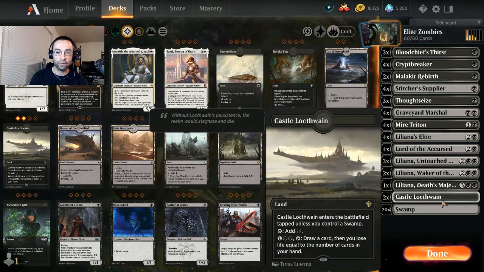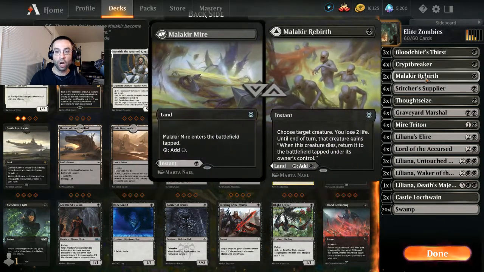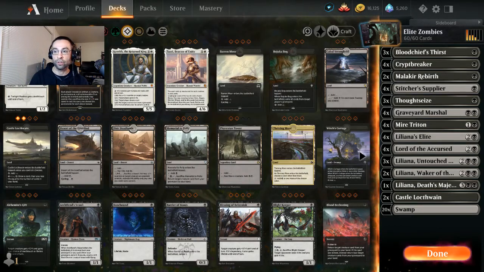So we can be a little bit of a grindier, slower deck, so I think a couple Castle Locthwain seems appropriate. And then the 20 Swamps, trying to keep the lands low to fit our lower curve, because we also do have the Malakir Rebirth. So that's the deck, just straight up best of 1, then we'll do some games.